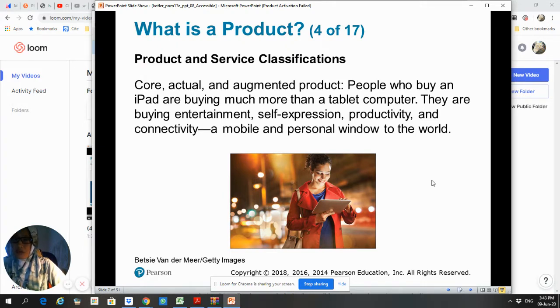Then one thing about product and service is the core. Yeah, we buy food. I buy food, okay? Because why do I buy a phone? Why do I buy iPhone? Why do I buy Samsung? Why do you buy Vivo, sorry? Okay? There is something that we are looking for when we buy something.